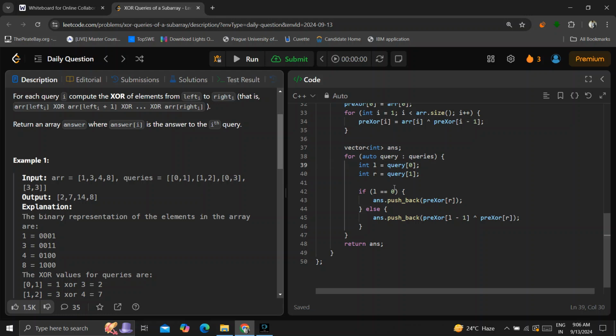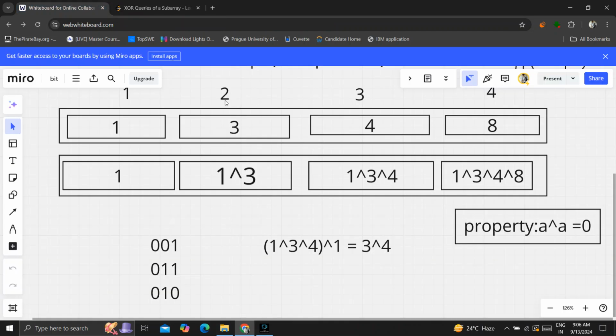But if the left value is not 0, like here in this case L is 1 and R is 2, this is index 1, this is the 0th index, this is 1, 2, and 3. So basically we have to find the XOR from 1 to 2.